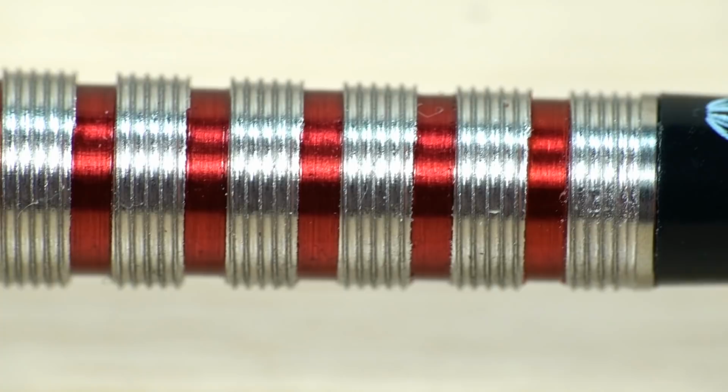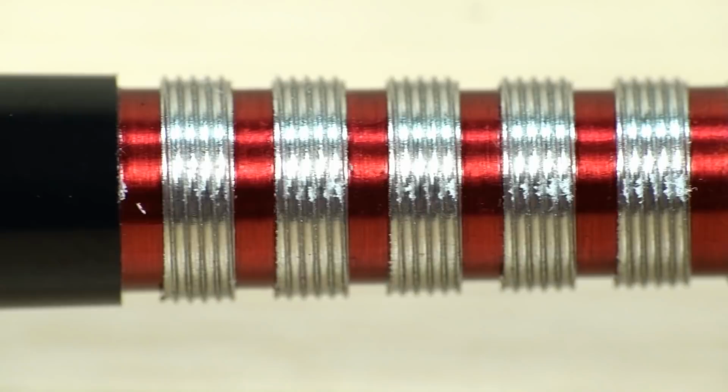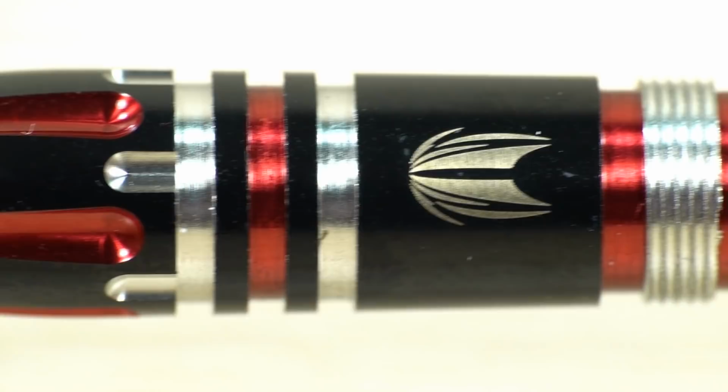And obviously there you can see the end of the barrel and some of the foam stuck to the grip from the inlay. I don't think I'm going to be able to clean that off, because it looks as if it's well stuck. But really nice looking dart, and that's the super close look of the Nathan Aspinall Black SP darts.